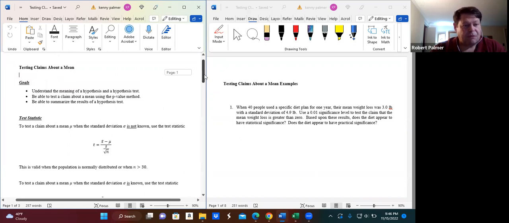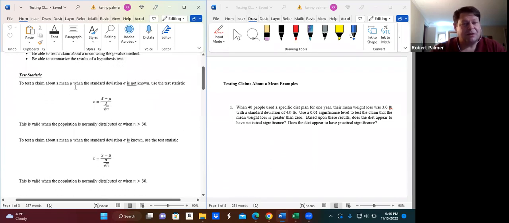So, you saw that previous video on the basics of hypothesis testing. We talked about how the test statistic when testing a claim about a mean depends on whether or not your standard deviation sigma is known. In most cases, it won't be known. So in that case, when it's not known, we're going to use the t-statistic here, where x is your sample mean, mu is your population mean, the one you're trying to test the claim against, rather. And also that's the mu you'll use in your hypotheses. S is your sample standard deviation. And then n is the sample size. This is valid if the population is normally distributed, or if you're unsure if it's normally distributed, use an n of at least 30.